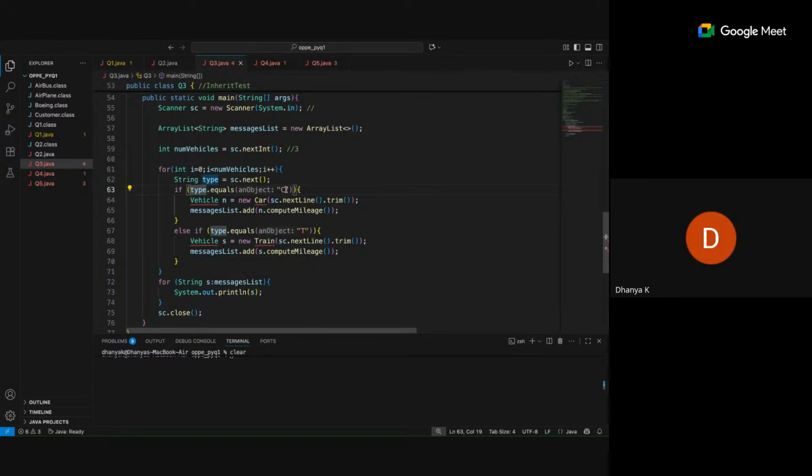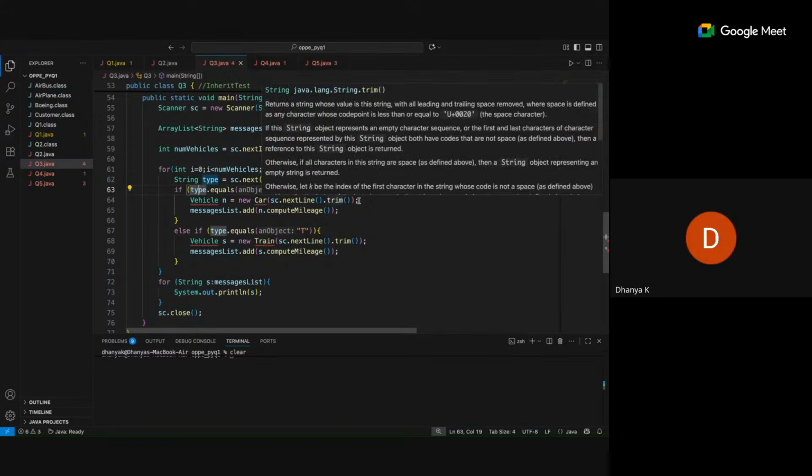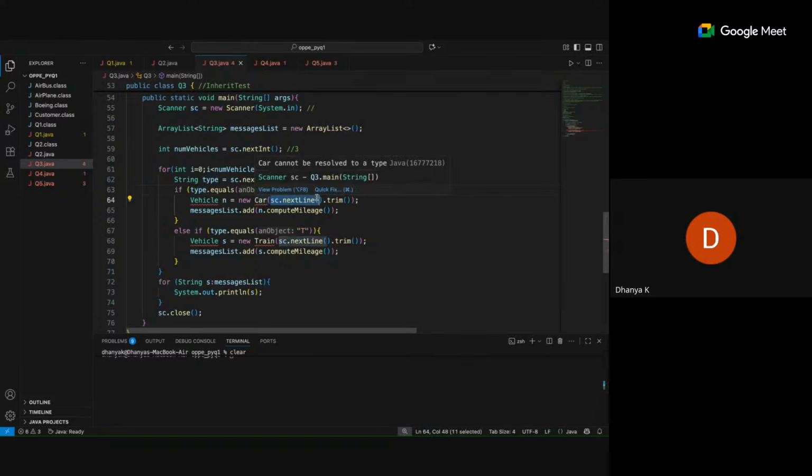If it is C, it means it's car. So we will create a new car. Okay. And inside that we need to give the argument, or this is a constructor, right? Whenever there is something called new something, it means this is a constructor of car, right?